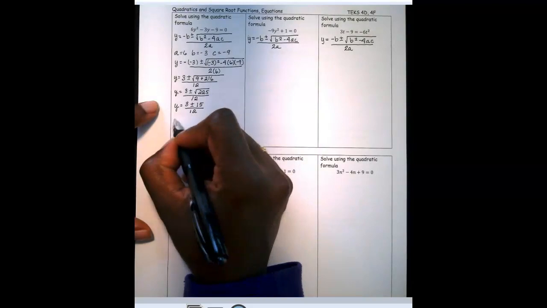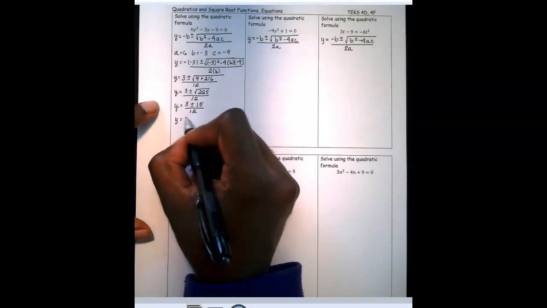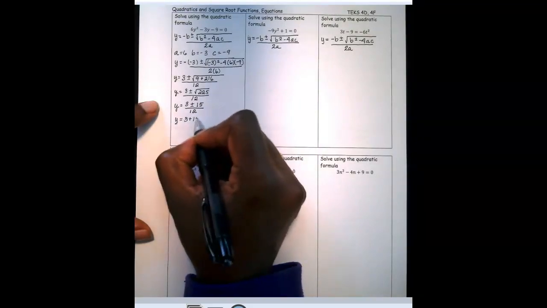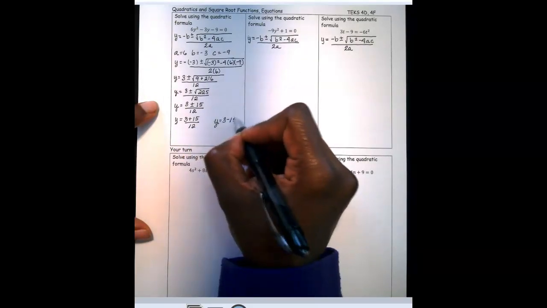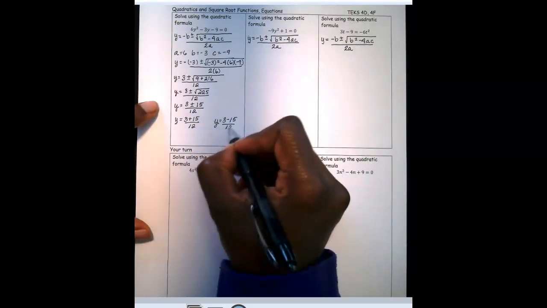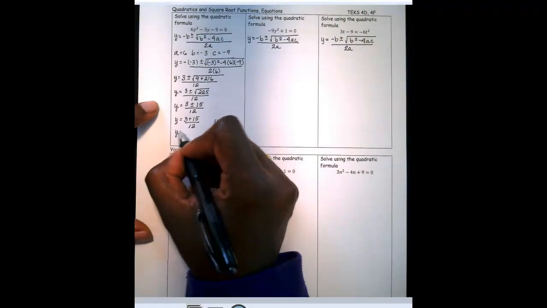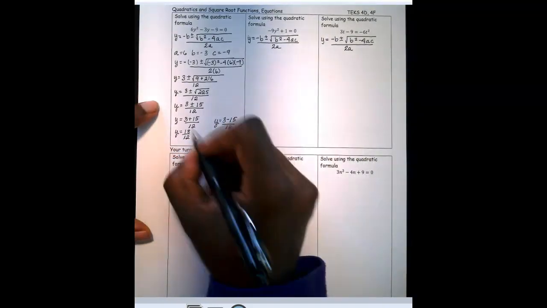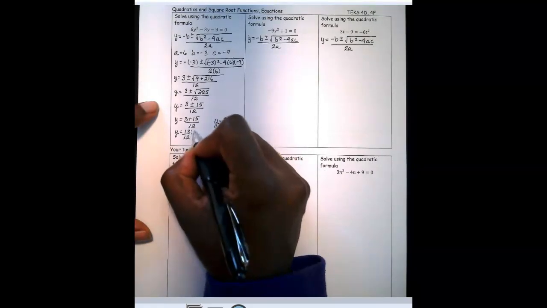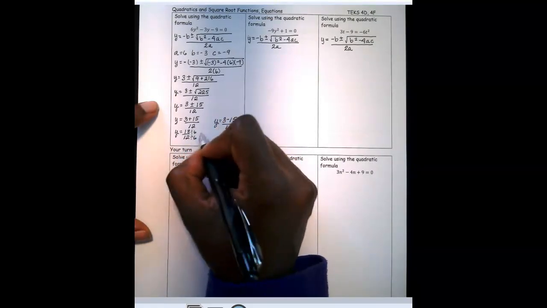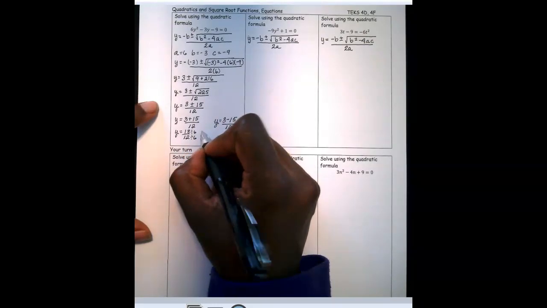We're going to do y is equal to, so we're going to find one 0, which is at 3 plus 15 divided by 12. And then we're going to find the other 0 at 3 minus 15 divided by 12. So y is equal to 18 divided by 12. Let's go ahead and simplify that. The largest number that can go into both of these is 6. So actually y is equal to 3/2.